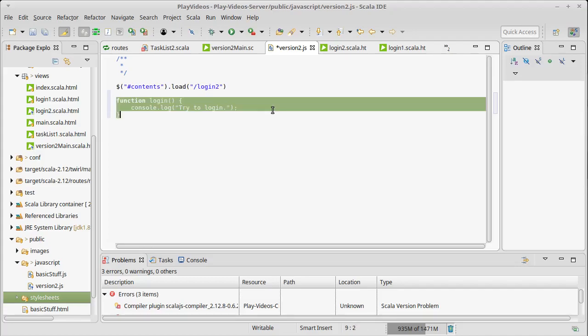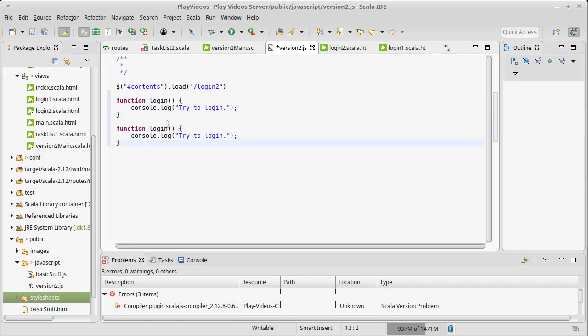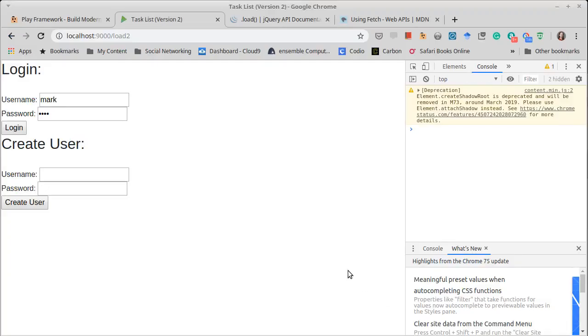Let's make sure this actually works. Create user. Okay, try to log in. Excellent. That clearly got to our code.